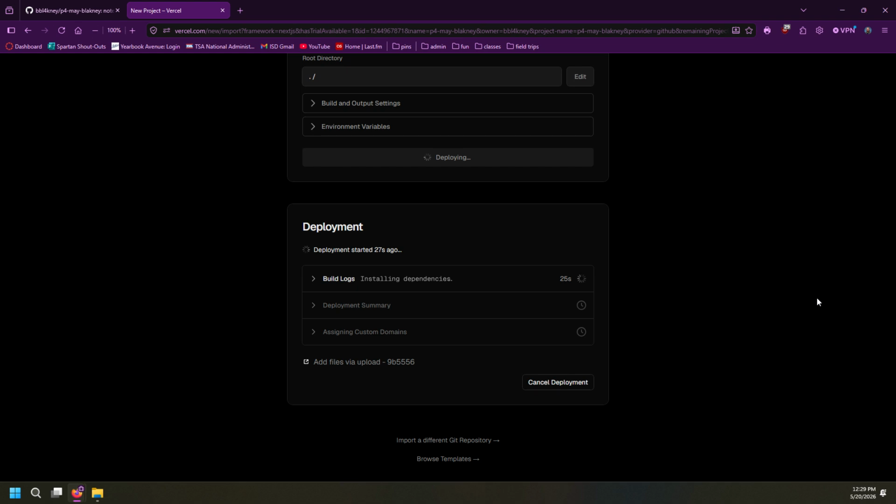So it's thinking, doing this very similar thing to when we did NPM run build inside of our terminal. It's doing its own version on Vercel so that we have an accessible always on server instead of NPM run dev just on our local machines. See how long it takes this time around.